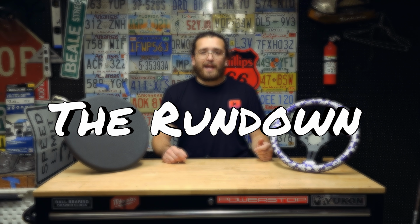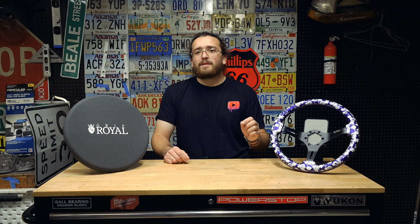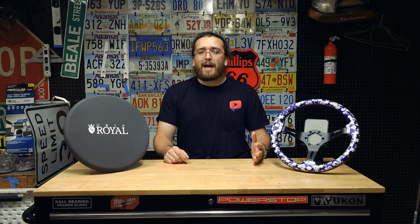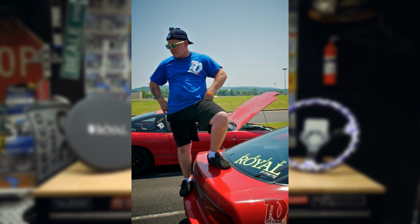Back in the late 2000s, the aftermarket steering wheel world was pretty binary. You either had high-end Italian racing wheels like Momo or Nardi, which were beautiful but expensive, or you had cheap, sketchy knockoffs that would literally bend in your hands during a hard turn. And color? Forget that. You could have any color you wanted as long as it was black, silver, or maybe recession gray.